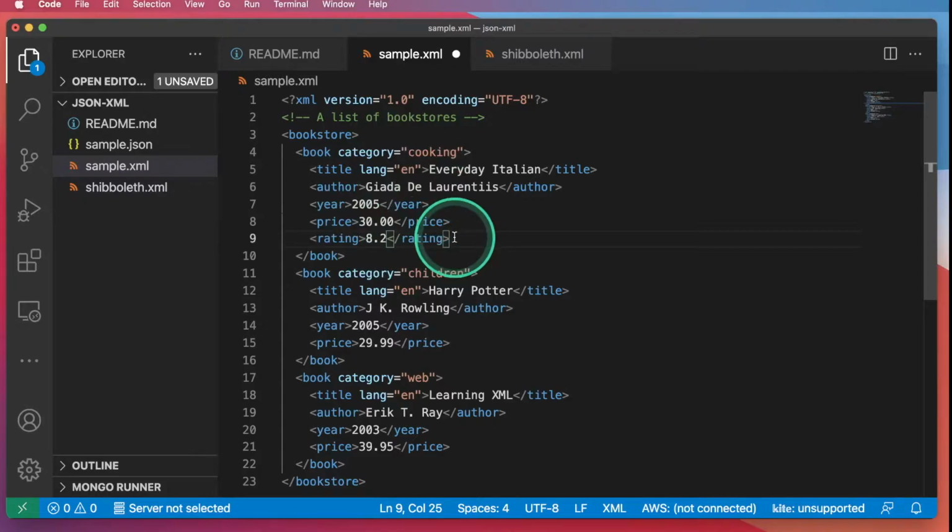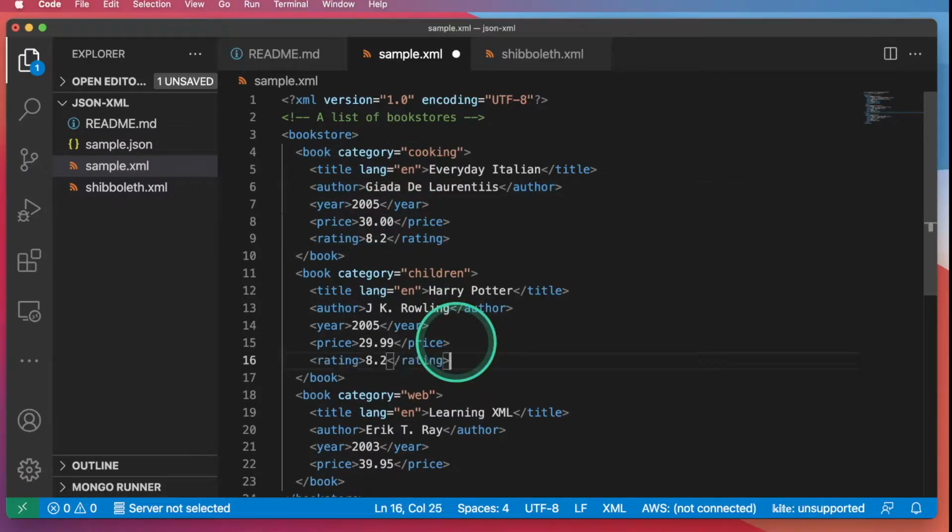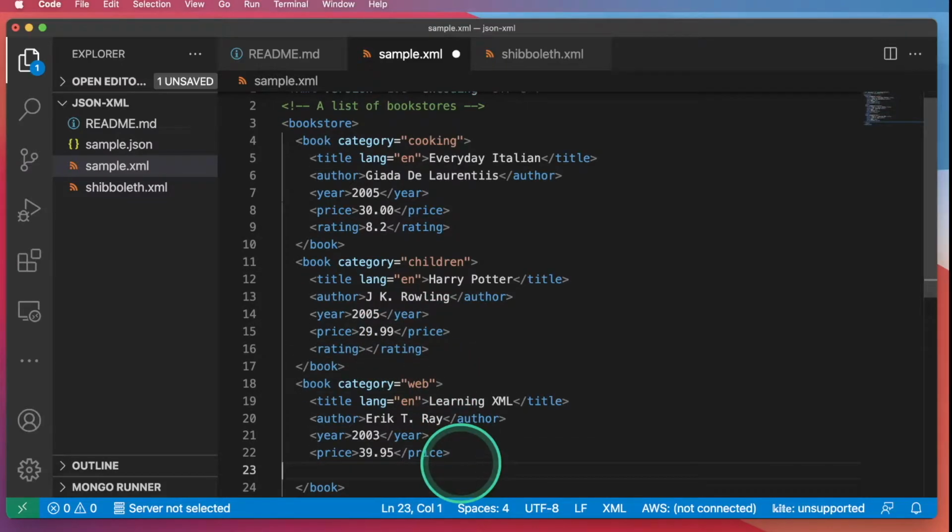However, the one caveat of that is if I had this element in one of my values of the array, I would need it in the others as well. Even if they didn't exist, even if they had no rating value at all, they should be there. So maybe we'll make this one 8.1, this one is nothing, and this one is 8.2.